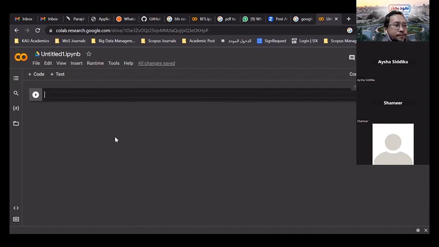Can you open? Just take your time to explore Google Colab, because it is actually very useful for Python, very fast for learning, for the first learner.